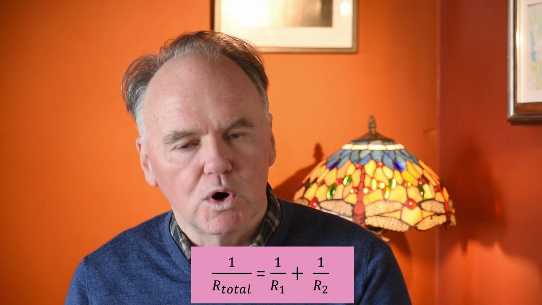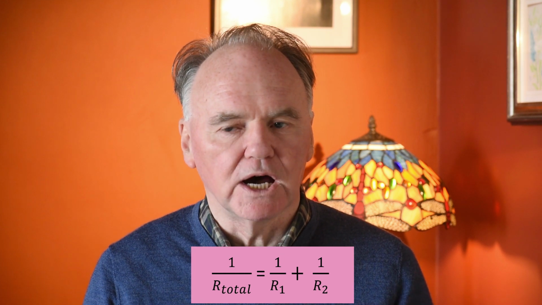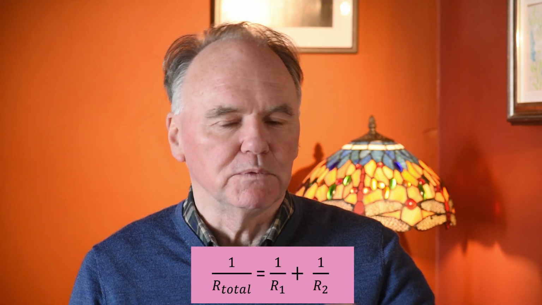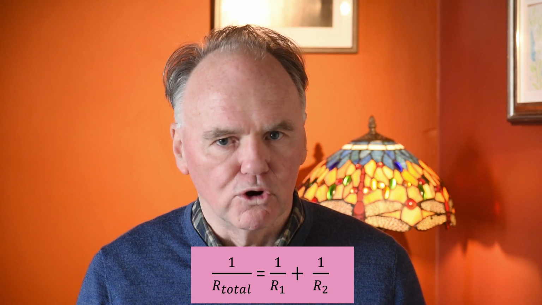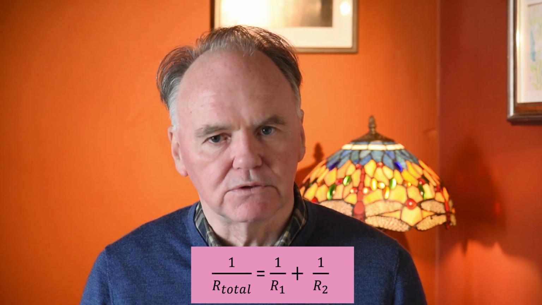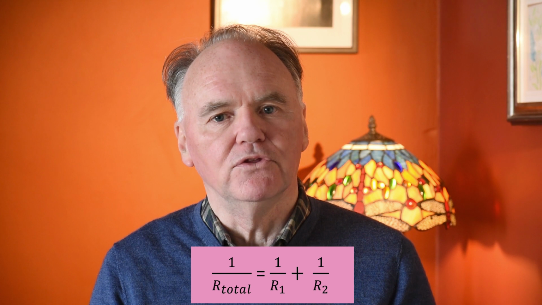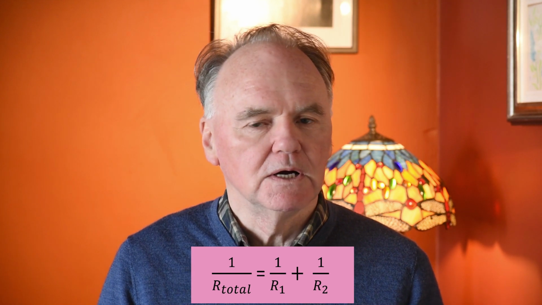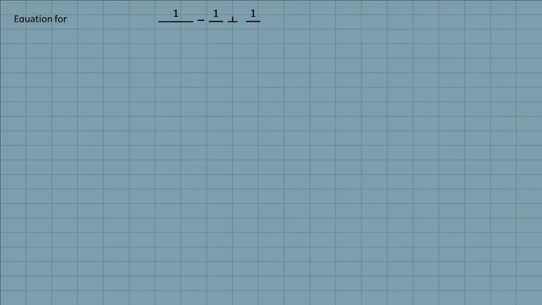Those are two resistors in parallel, so we use our resistors in parallel formula. 1 over total resistance is equal to 1 over R1 plus 1 over R2. We can choose either the 4 ohm or the 16 ohm resistor to be R1 or R2, put them in the formula, treat it like normal fractions, reciprocate in the end to get your total resistance, and notice the answer is always less than the value of the lowest resistor, which is 4.